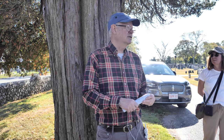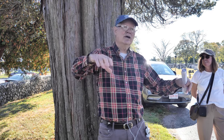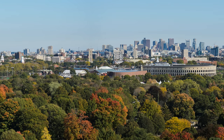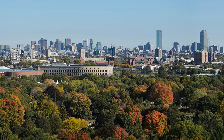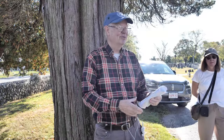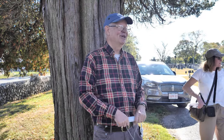Mount Auburn is a spectacular place — still perhaps one of the most important cemeteries in the country. It's a beautiful place. They've developed it into almost an arboretum, with spectacular stones and lots of famous people buried there. There is an actual mount in the middle with graves along the pathways, and when you get to the top it's a spectacular view of the Boston skyline. If you get hooked on cemeteries, like I did, it's a place to go.